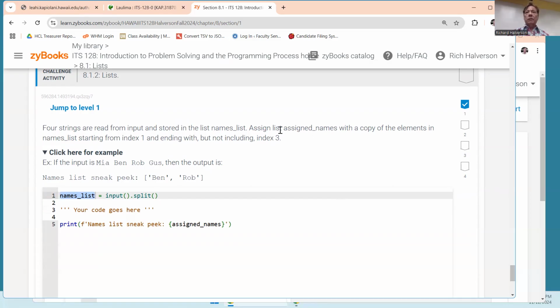So these names are read in, and that's going to be in here.